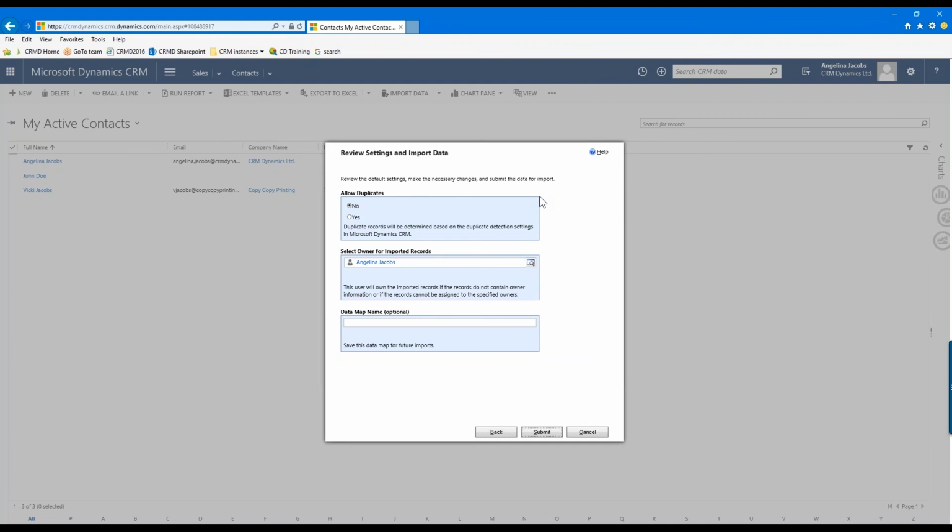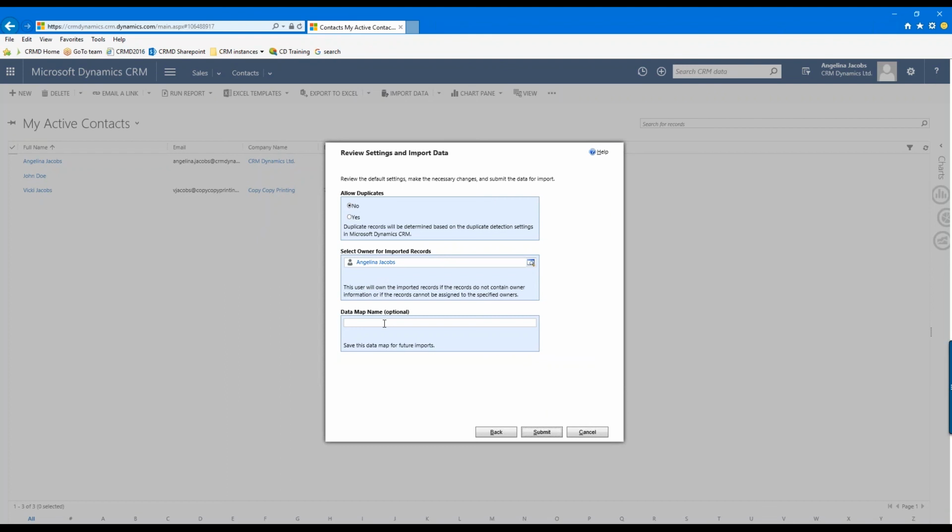Again, I can select a different order if I wanted to, but these are going to be my records, and I can save this same mapping for future use and just call it contacts. So I'm going to go submit. And then if I wanted to check the status, here's where I can actually click that link for imports. And it's just going to pop open the page and show me that same list.